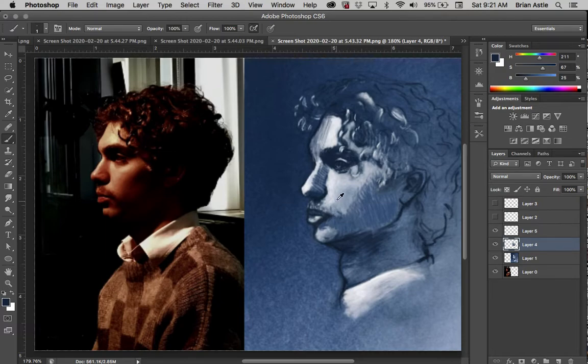Blue paper. I can use blue paper for his mustache. It is in light, but it's a darker value. So to indicate that, I can keep it that blue value. It starts to help. Something like that. I don't know what that is. Okay.